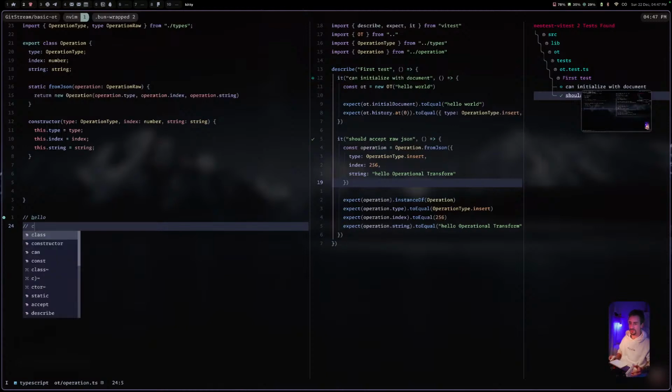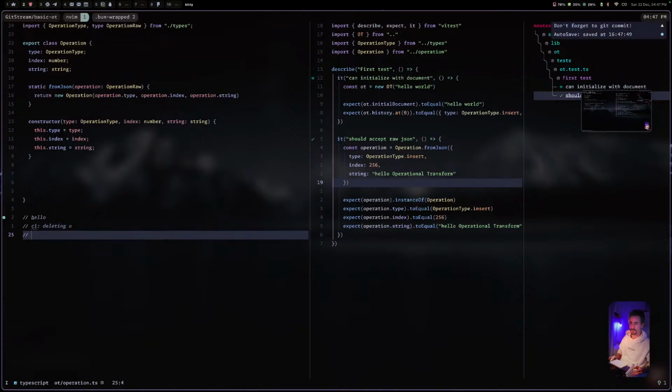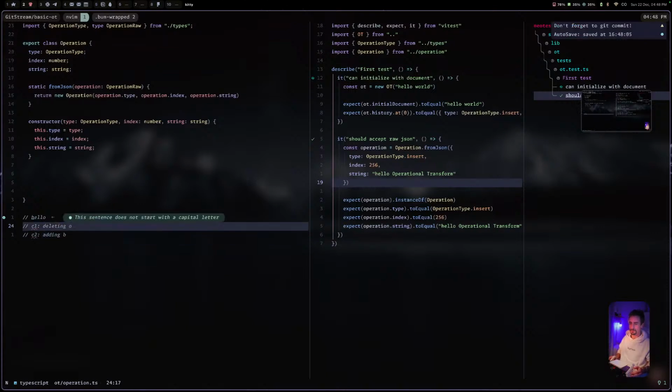We have client 1 deleting and client 2 adding, I don't know, B. Add index 0, 1, 2, 3, 4. Add index 4.